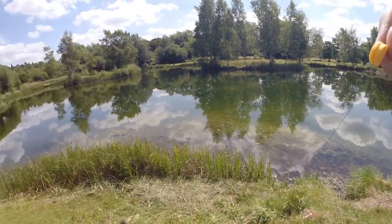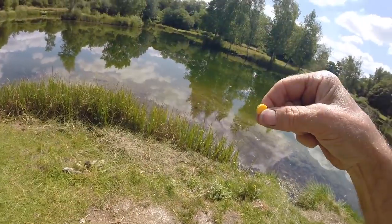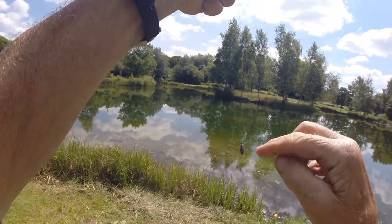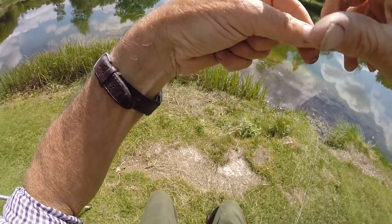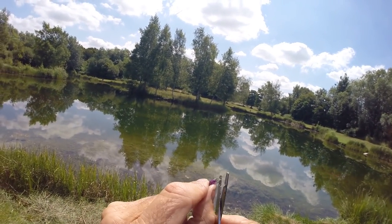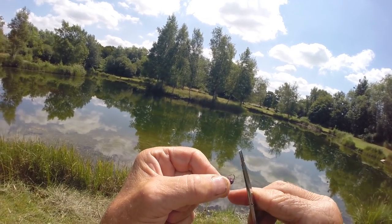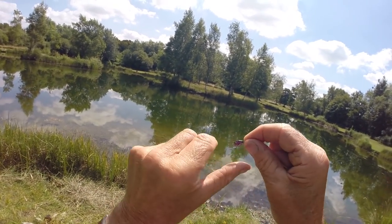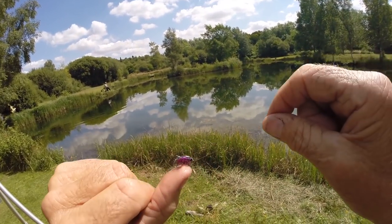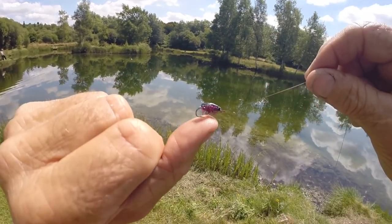So, this gentleman just moved around where I was fishing. I think I mentioned that might happen, and did. So I got the brighter fly there, but I'm going to cut some of that dressing off at the back. Snip a little bit off so they don't nip at the back end of the dressing. Keep it short. Just try this one. And that one is, if you can see that there, people, I don't know what the best angle is, sort of purple sparkle flash in it. We'll give it a try anyway.